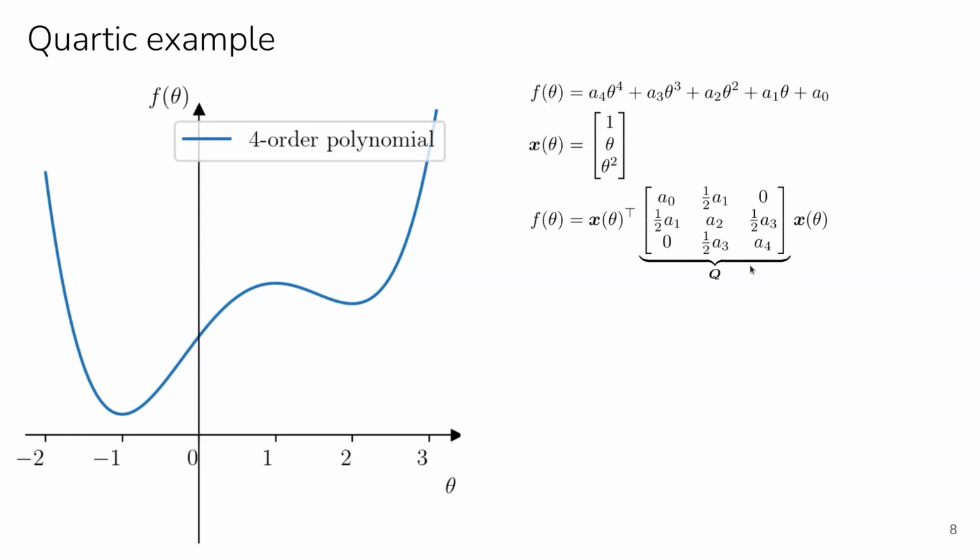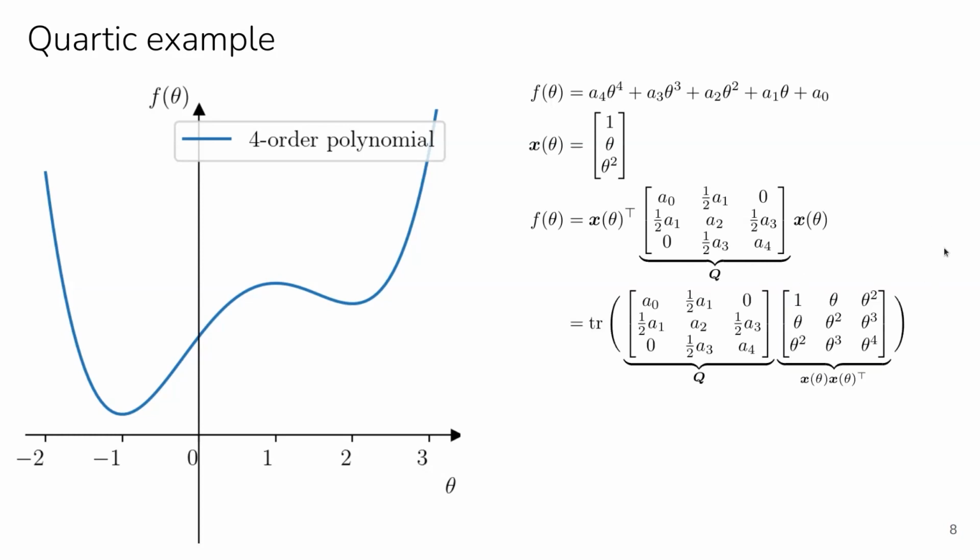And if you don't believe me that this is true, maybe you're familiar with the trace trick. So whenever you have a quadratic form like this, you can actually rewrite it as shown below here. This works because this is just a scalar, so the trace of a scalar is equal to the scalar itself. And then once you have the trace, you can move around the arguments because the trace is rotation invariant. And so you move the X transpose to the other side here, and then you end up with this expression.